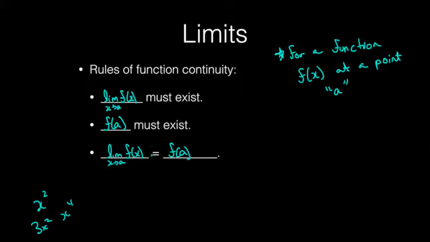Now, which functions were the ones we could not plug that in for? Those were the functions that were not continuous. So for example, 1 over x or stuff like that, those are not continuous everywhere because you can't plug in 0. So therefore, we were not able to plug the value in. However, for functions that are continuous at that point, we can go ahead and plug those in. So you've seen it in action, and this is why we could do it without testing the left and right hand limits. Okay, so now let's just go ahead and see how each of these postulates proves that a function is continuous at a point.